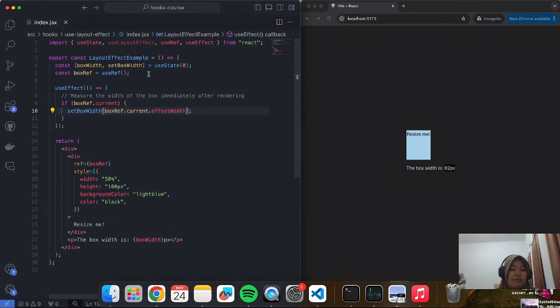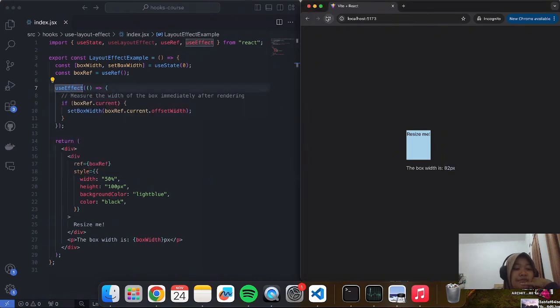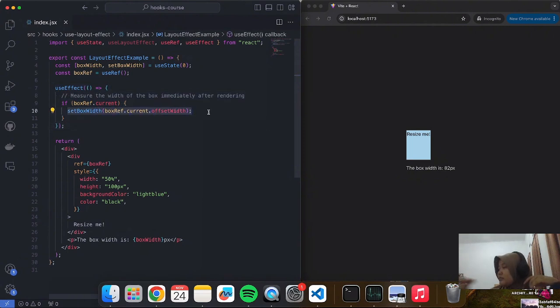So we do that using a ref, and all of that happens before it actually paints to the screen. But a useEffect is called after all of that is already on the screen. So technically, for a brief second, if we refresh this and it's rendering for the first time, if we're using a useEffect, it wouldn't have the information accurately for the box width until this ran, and then it set the correct information. So this is all that the useLayoutEffect does. It just runs before the useEffect.